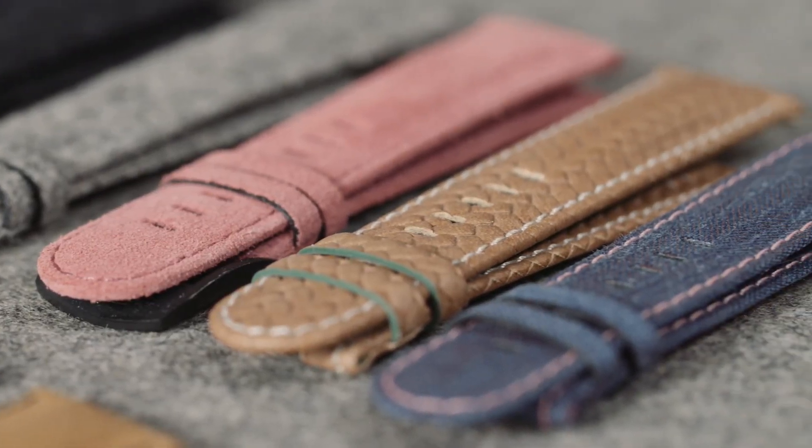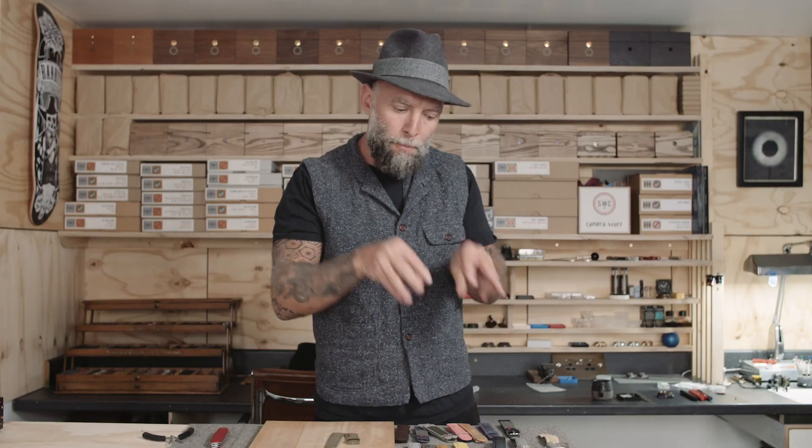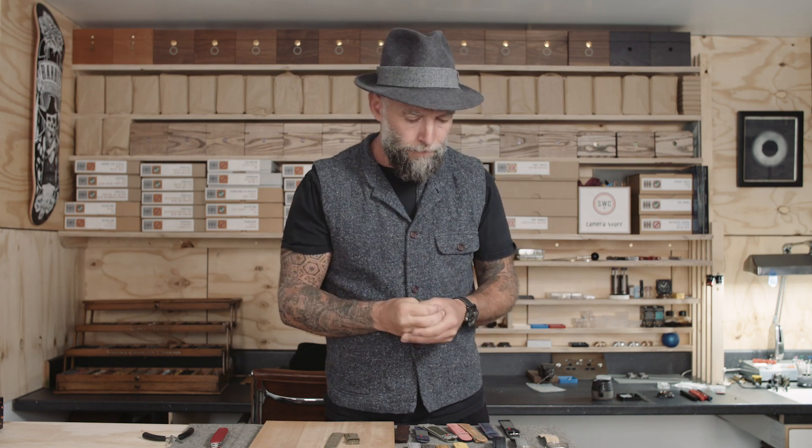The point of having different watch straps is to impress your personality upon your Schofield watch — to make it a little bit your own. That concept was originated back in 2010, where we made a limited run of, for example, a hundred watches like the Signalman DLC. If I could offer 30 straps to the customer, there would only be a one-in-thirty chance of meeting that person with the same watch and strap combination. It's a little way of making a bespoke product at non-bespoke prices — and that was my goal.